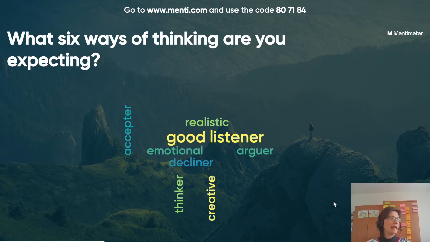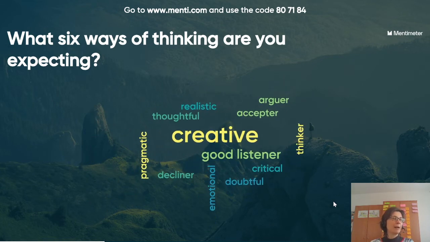Oh, realistic has been mentioned here as well. Emotional. Yeah, absolutely. Maybe you have experienced in different meetings as well that some people react based on their emotions. And this is a way of thinking. One of the six thinking hats will be related to that as well. And the creative one has been mentioned by more of you.